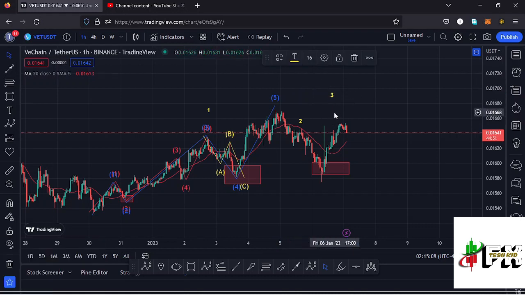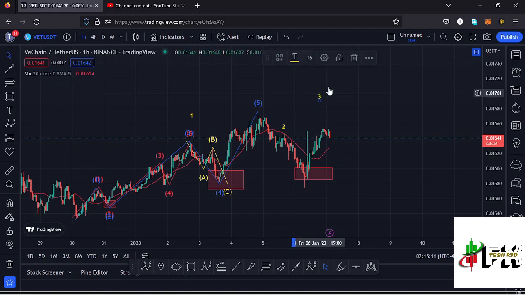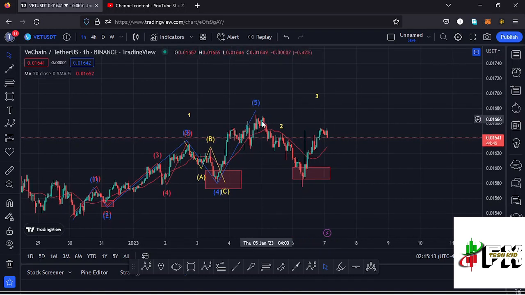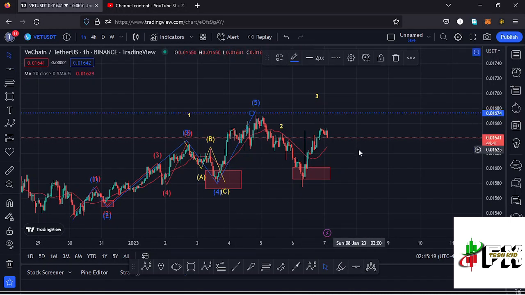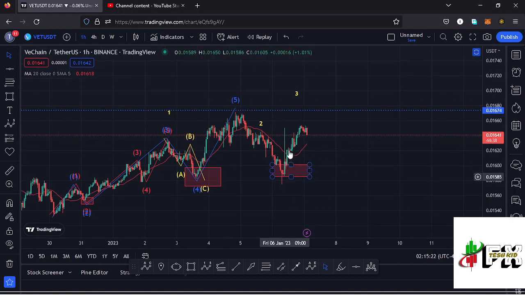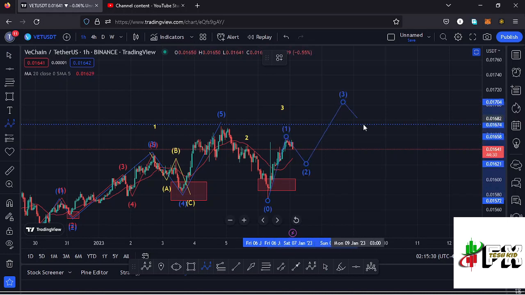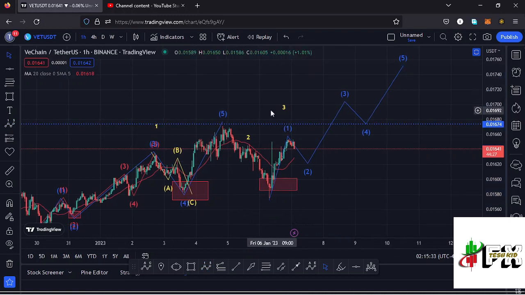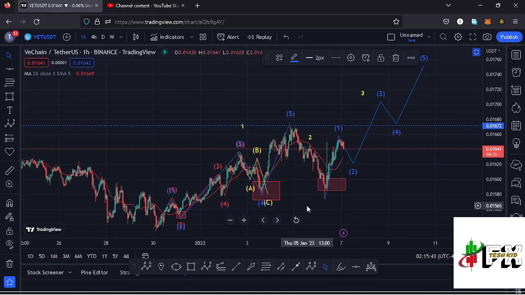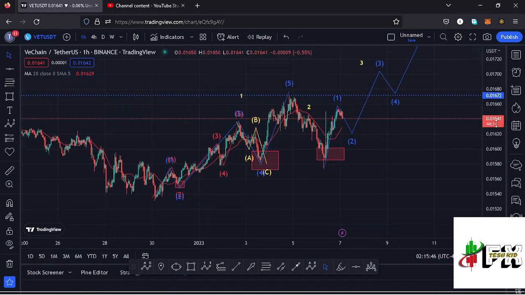And now my primary scenario still remains that we are in the formation of this higher Elliott wave count 3 to the upside, and for us to confirm that we're in the formation of this higher Elliott wave count 3, we need to manage to break above the wave 1 high. If I mark the wave 1 high, that wave 1 high lies at around the $0.016 mark, so I need to see a 5 wave structure in formation within this higher Elliott wave count 3, where we can have that as the first wave, then expect a wave 2, then a wave 3, a wave 4, and then a wave 5 for us to complete the formation of that higher Elliott wave count 3 to the upside. And for us to confirm the formation of this wave 3, we need to manage to break above the wave 1 high. So once we see a movement above the wave 1 high, that will be confirming the formation of that wave 3 to the upside.